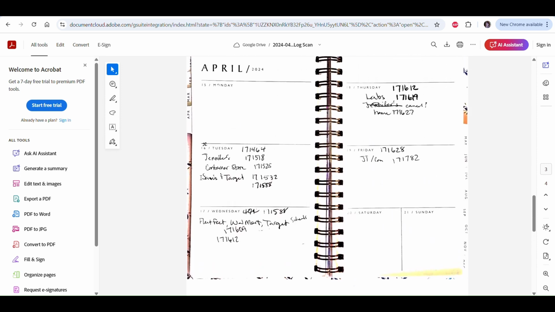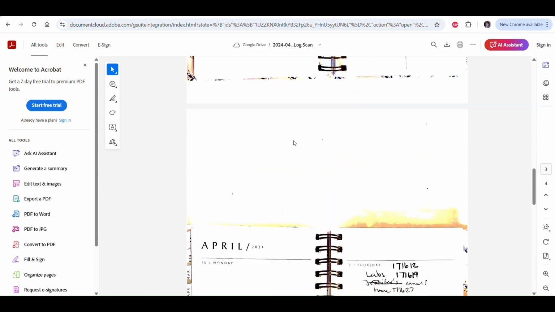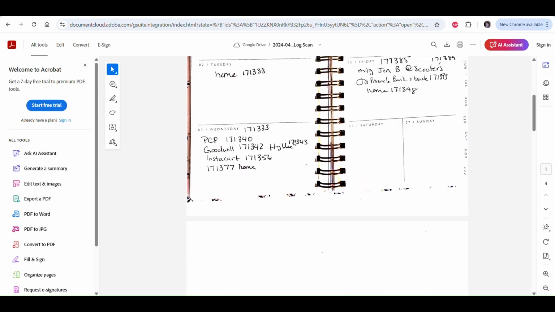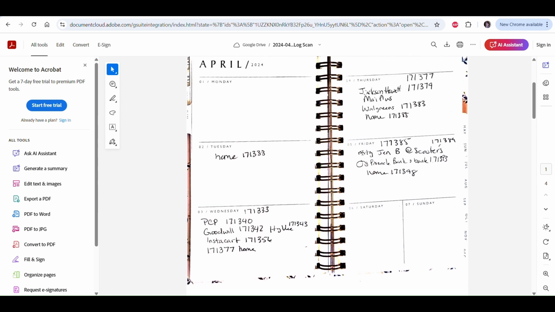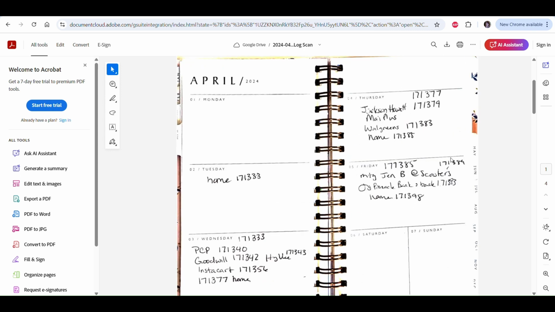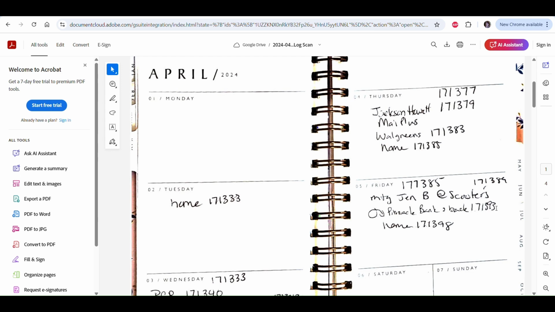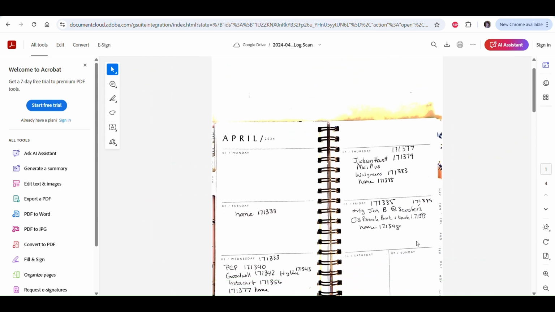Let's see here. Do we have anything saying another scooters? Yes. Okay. So meeting, that should have been a G, not a Y. Gen B at scooters. So it did pretty good with that. And then there is this floaty mileage that I drew down to scooters. So chances are pretty good it read that before the meeting, but it might be on the same line and it's okay. This is Pinnacle Bank, which was nearby. Don't know if that number picked up correctly because that's obviously a little bit, the 393. So it may not be correct.